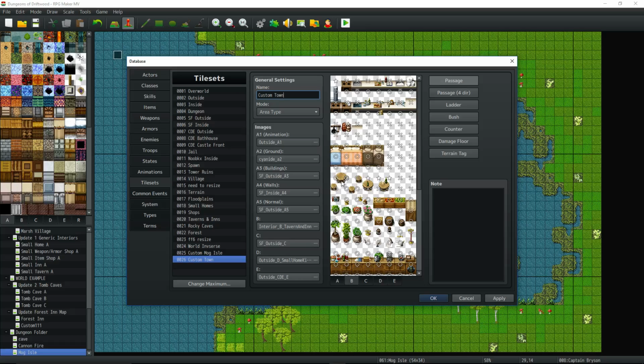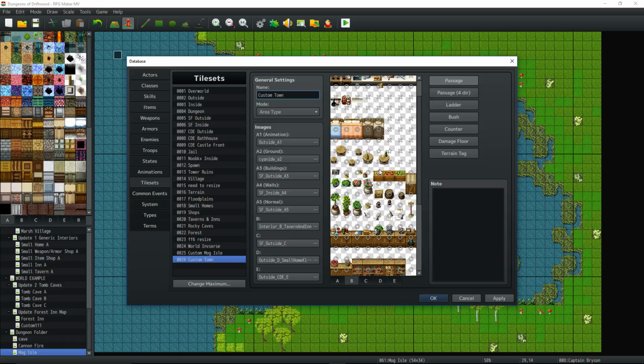Now this is a difficult situation when you have an icon that goes from the left and the right of a side. Like it's one tile size, but it's split between two for spacing. It's really up to you how you want to do it. I think what I'm going to do is make this table block off both of these. Otherwise it'll look like the player's walking on the table, which could be fine. Like I said, it's a matter of your perspective and how you want to handle that.